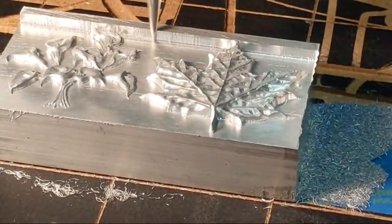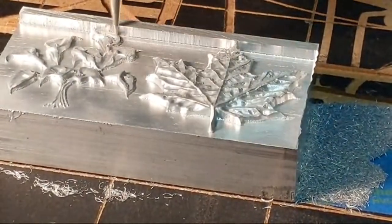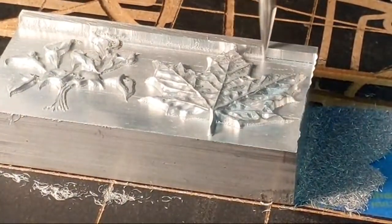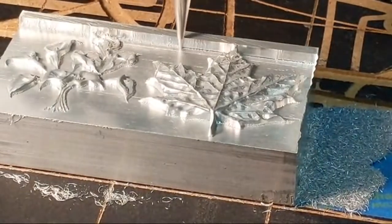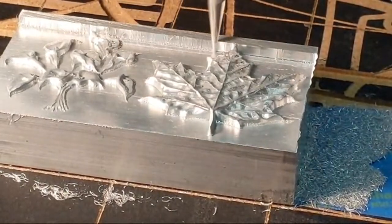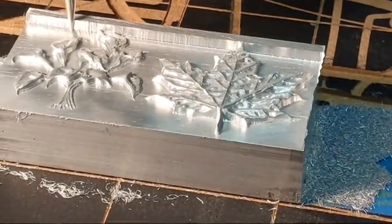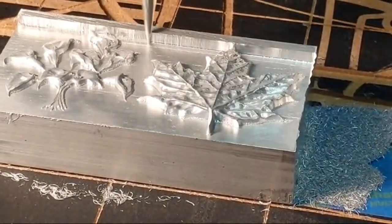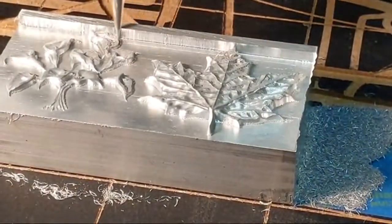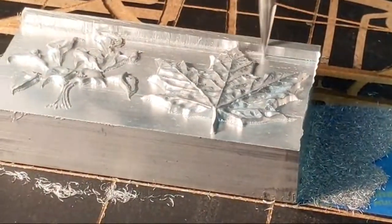VT Wind Guy: remember kids, never leave your CNC unattended, especially coming from the master, huh? On that note, I've been watching this thing for the last hour and 30 minutes. I know it's running very consistently. I know the nature of what I am cutting and how I'm cutting it. If I was doing a lot of downcut, I'd have to think about when you don't leave your machine alone. But aluminum's not going to catch on fire nearly like wood.